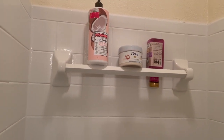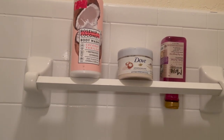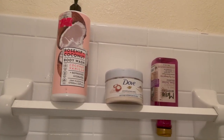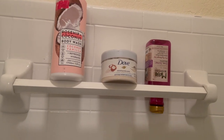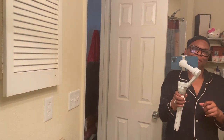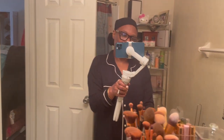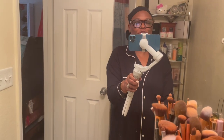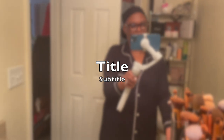In my shower I have all the main things I shower with. Instead of having towels on the little rack I use every space, so I have some of my body washes, my conditioner, my face scrub, and all of the body washes I use depending on how I feel. That is my tour of my small bathroom. Don't forget I'm also going to do a tour of my small master bedroom and show you how I organize that. I hope you enjoy.